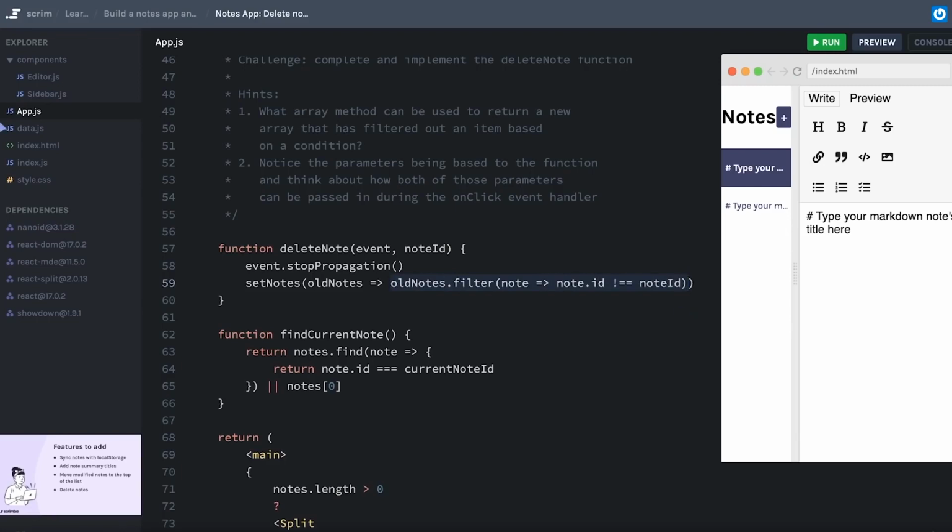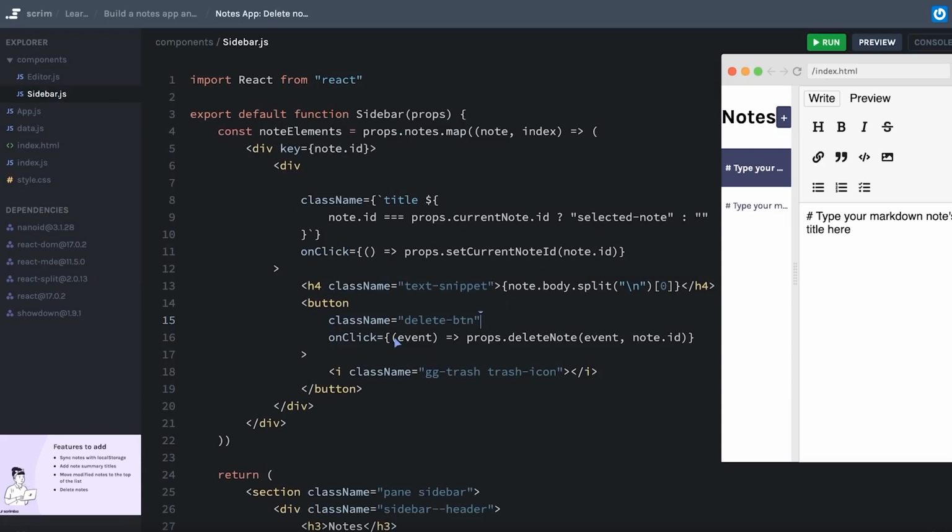And then the other tricky thing that may have tripped some people up was adding this callback function that calls props.deleteNote. But as a quick reminder, if you ever really need extra parameters other than just the event in your callback function, then you're probably going to pass a whole callback function here instead of just calling props.deleteNote, so that you can pass whatever parameters you want to your own function.